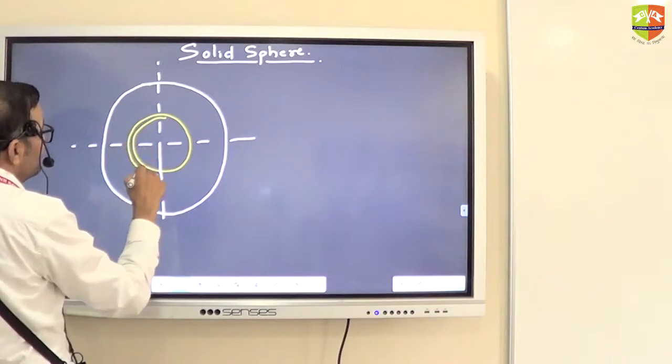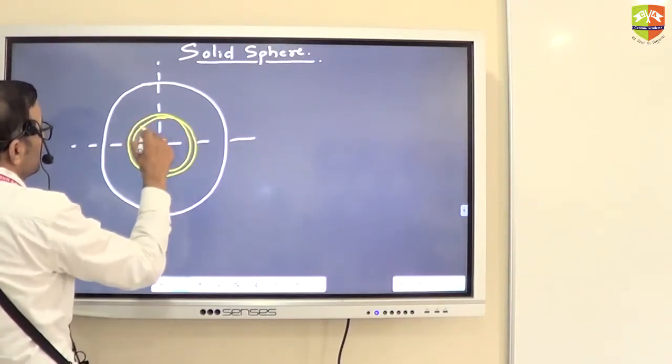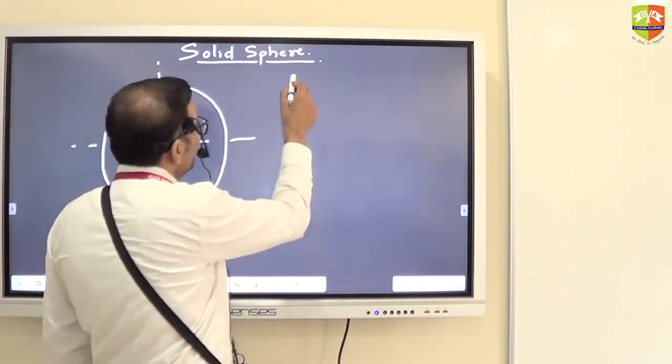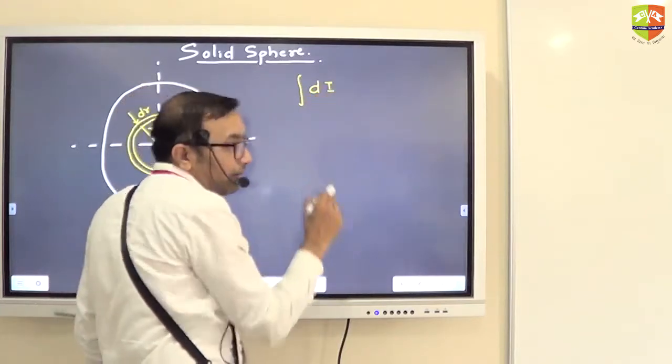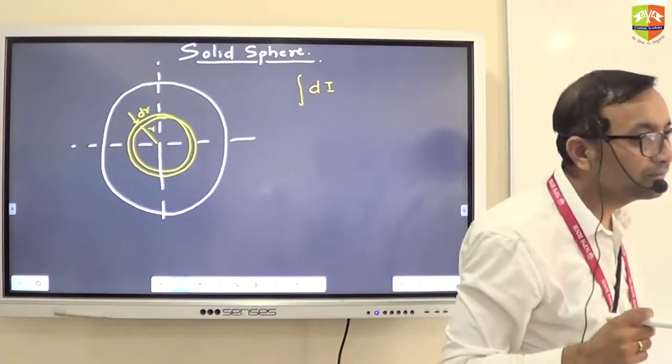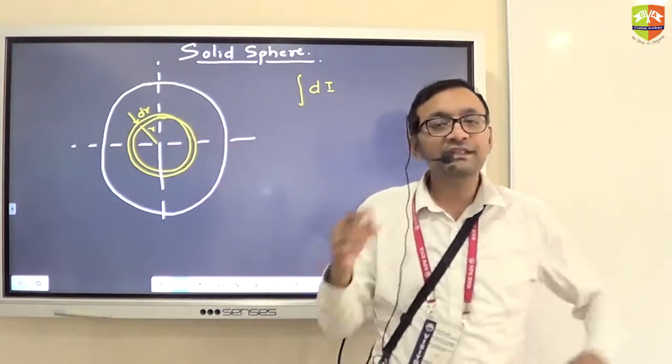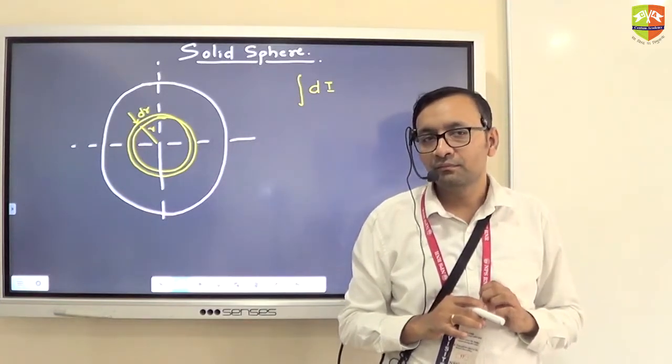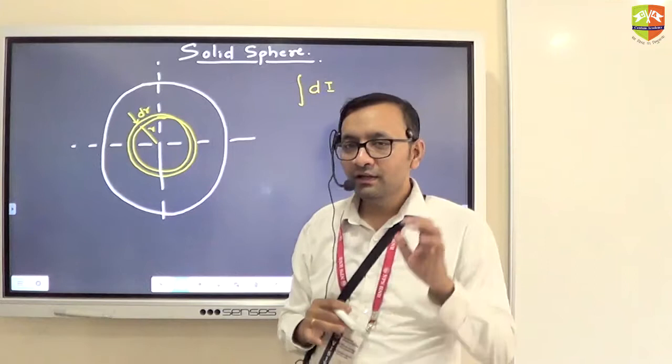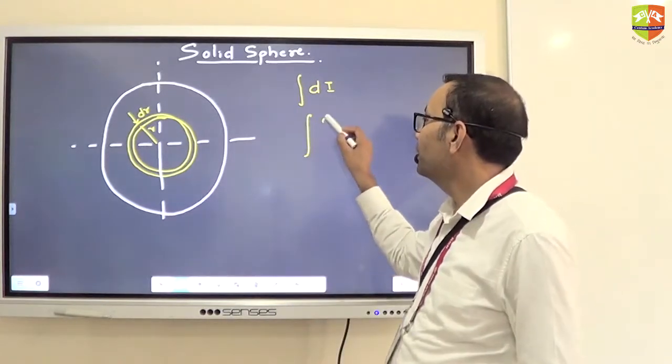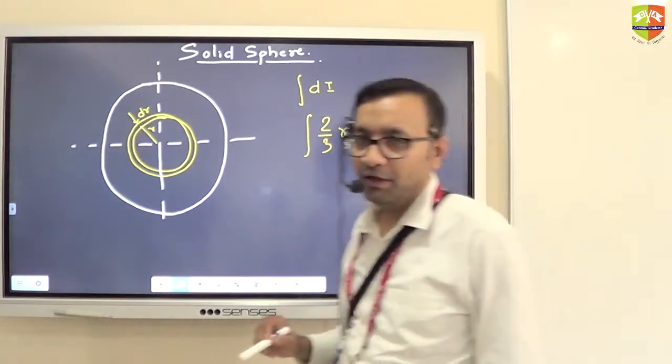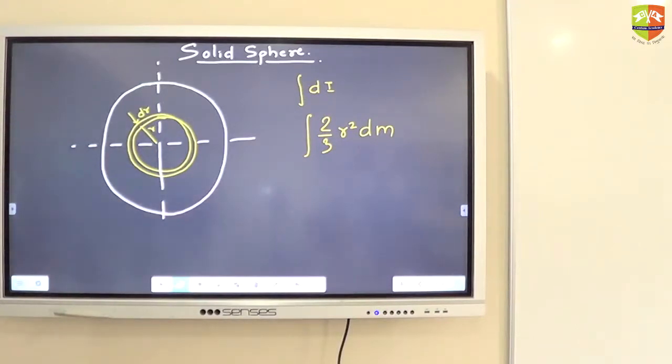Suppose it is made up of hollow spheres. This is r and the width is dr. Can you find out integral of di? By the way what is di? Over here what is di? Let's say mass of this hollow sphere is dm. So di is what? Is it r squared dm? No. It's a hollow sphere. So you have to integrate 2 by 3 r squared dm. This you have to integrate. It's hollow sphere right? For hollow sphere moment of inertia is 2/3 dm r squared. And the mass is dm now.